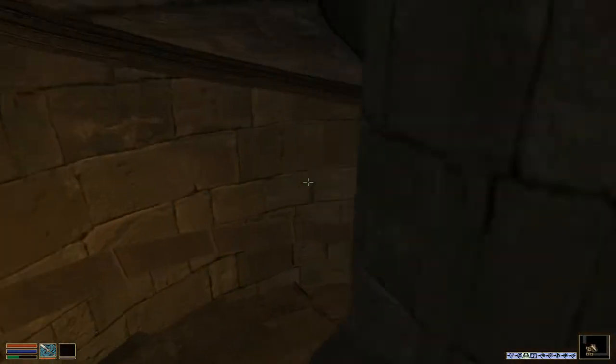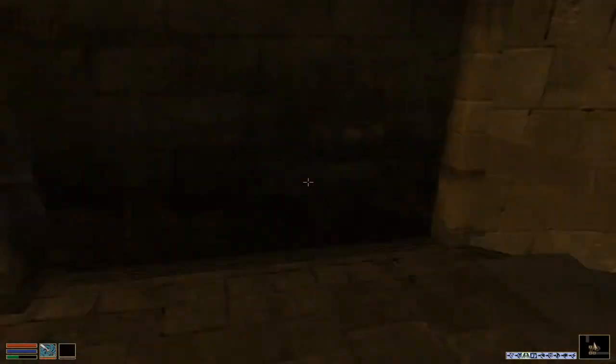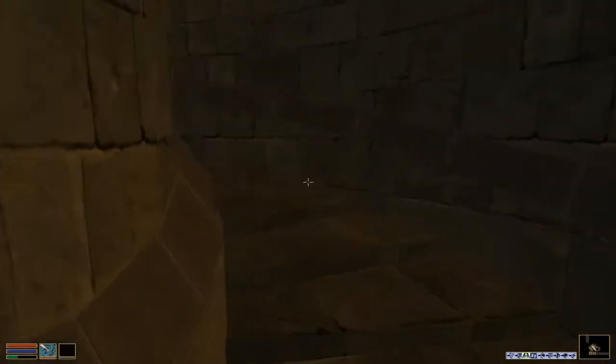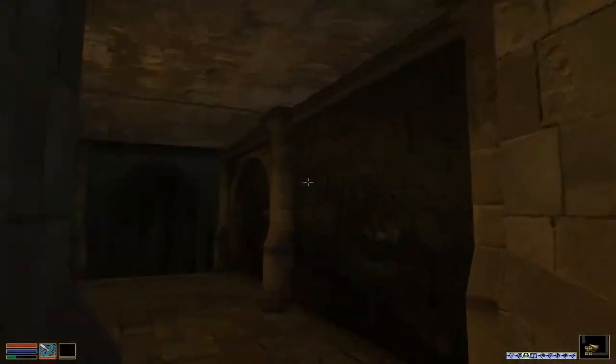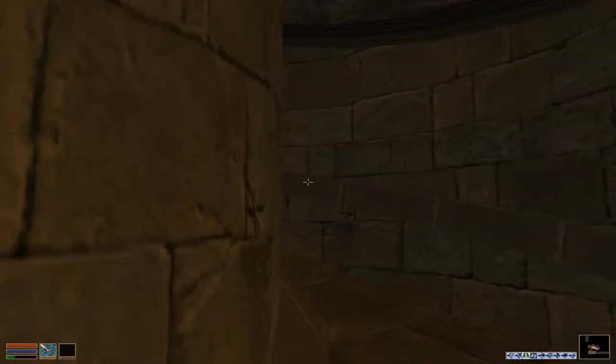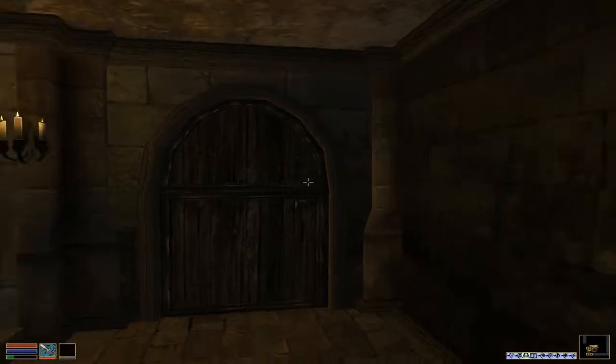I want to go to the Mages Guild and get some scrolls, just on the general grounds of, well... yeah, that's the Fighters Guild. Actually, isn't the Mages Guild up? It's always hard to keep your memory in Wolverine Hall. At least for me. After all, I'm not everyone. But yes, it's a bit of an annoying place to navigate.